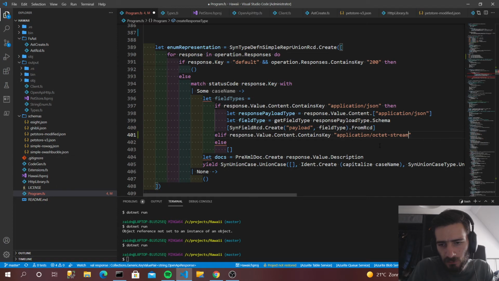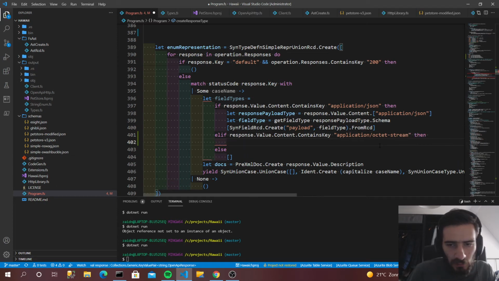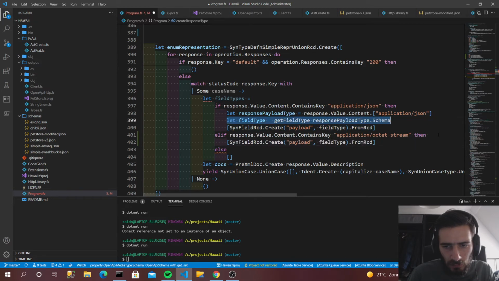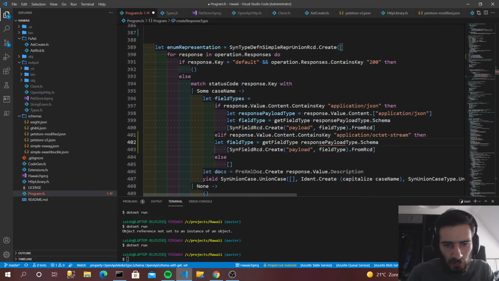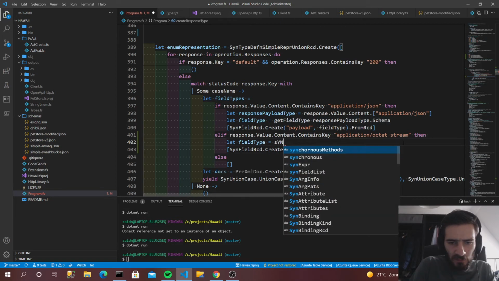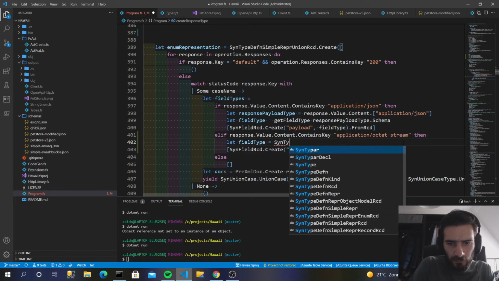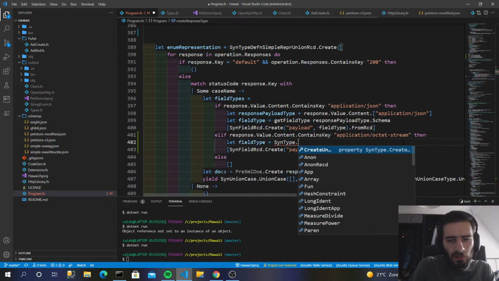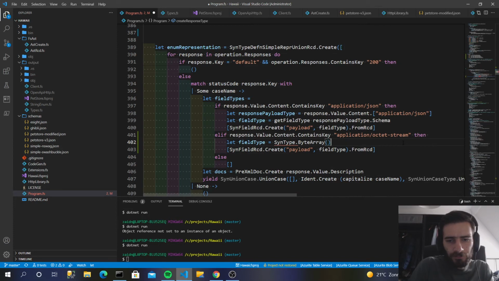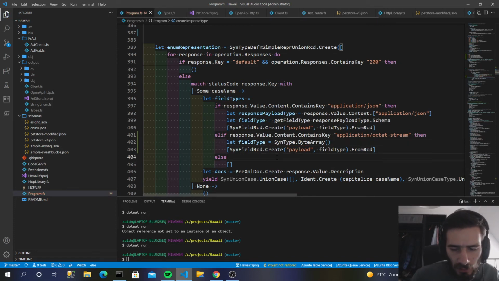If you do that, then you will get a byte array from me. So its Syn field will be Syn type byte array, and that will be the payload.